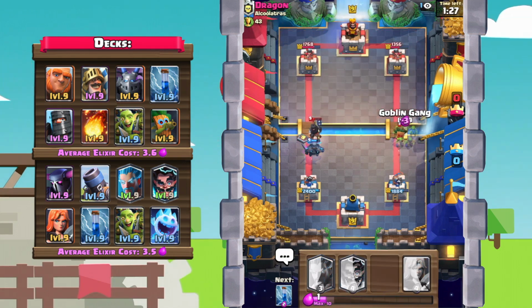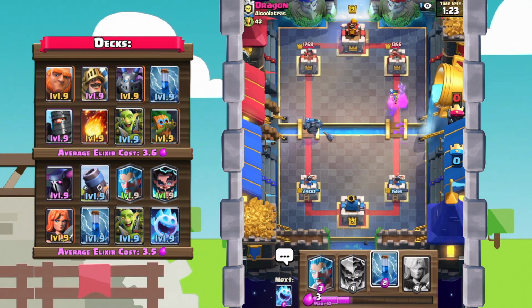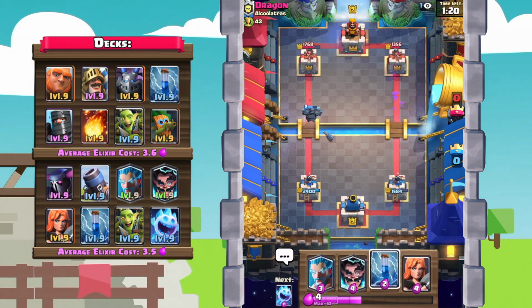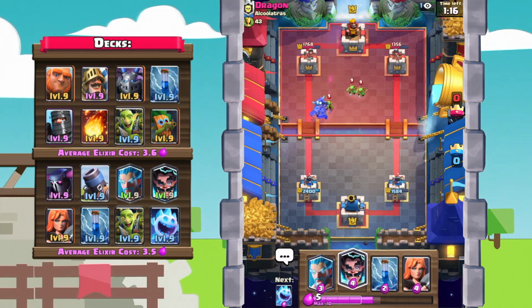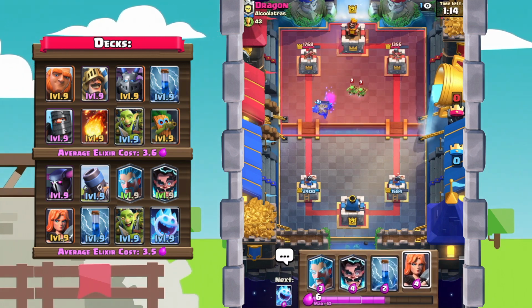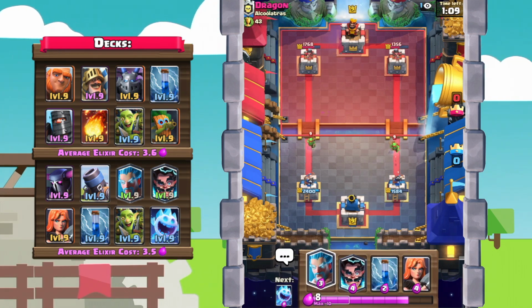So here, let's go with the Goblin Gang to try and take out that Dark Goblin as soon as we possibly can. Kind of screwed up the timing right there. But that P.E.K.K.A will also demand somewhat of a response. Now, I'm just going to kind of ignore that. Don't want to waste a zap on it or anything like that, just because there's honestly no point. If the P.E.K.K.A is going to go down anyways, just don't waste that 2 elixir.